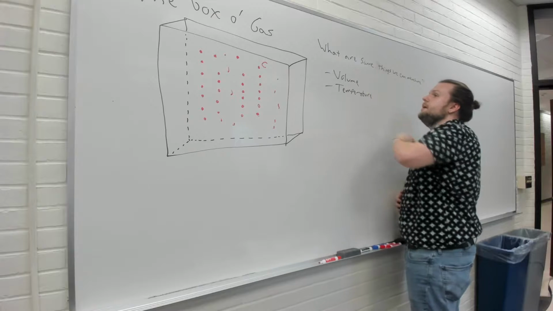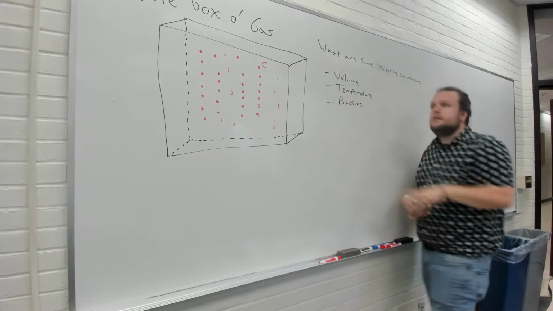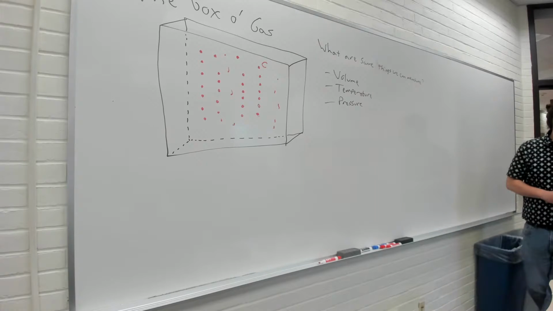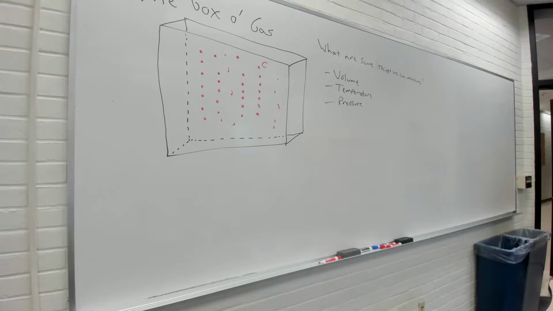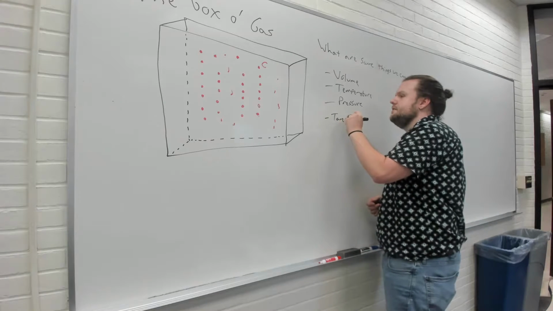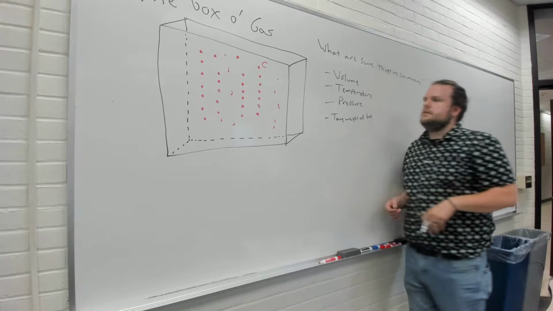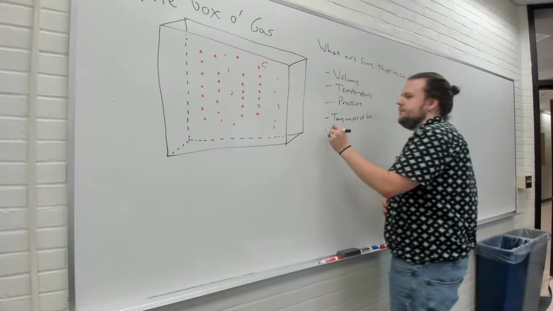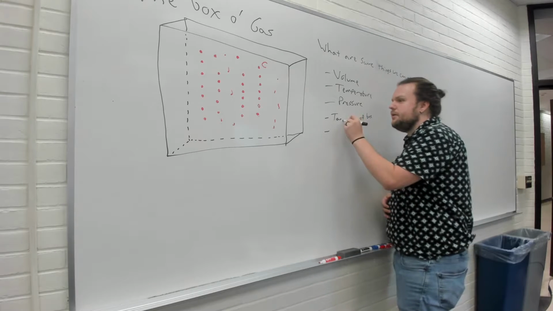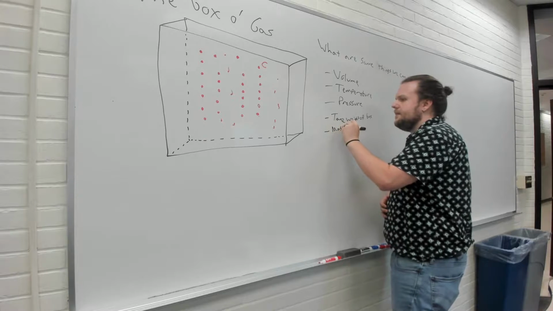Weight. Let's be more specific about weight. What do we mean by weight? The mass. The mass of what? Be more specific. The box itself. Okay, so we can say the tare weight of the box. We'll see if that's relevant or not. And we could also measure the mass of the carbon atoms.